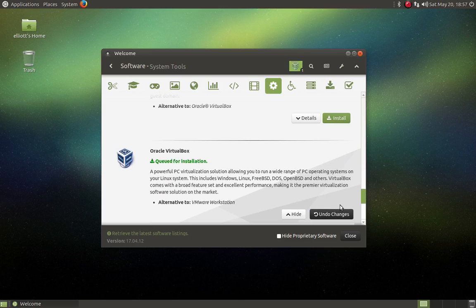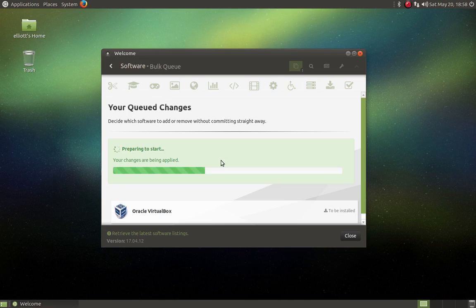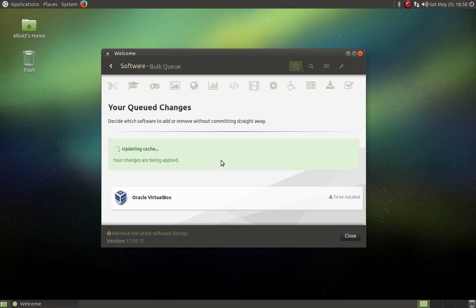And when you're ready, you just click the Install button, and of course, I'm guessing, enter your password here, though it hasn't asked yet. Because it is probably sitting in the queue. Yes, it is. So this is where you can add multiple apps at once. You don't have to wait for one to completely install, and then choose another to have it completely install. You can select all of them that you want, go into the bulk queue, they'll all show up here, and you can click apply changes, and it will go through and install each of those, or remove or update if you have any available, or if you've selected any to do those.